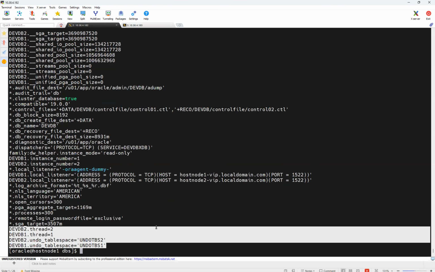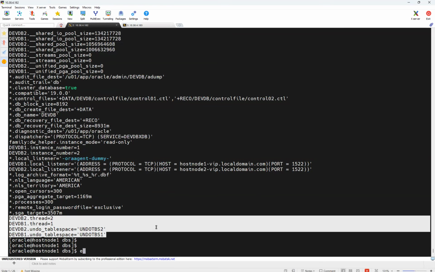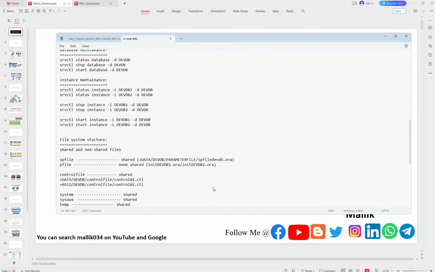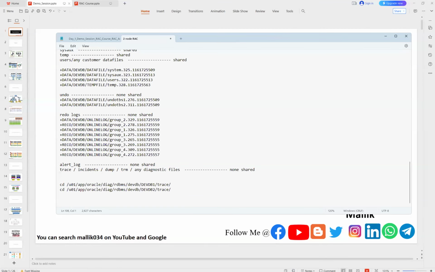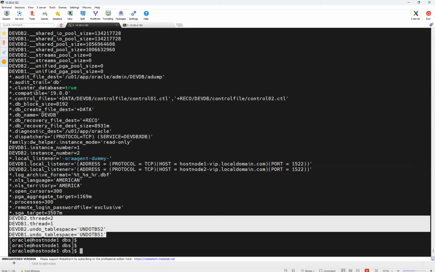Right. Hi Malik, we know this side. So let's say it's a new server and we do not have any idea about the location of files, right? And the database is down. So how do we find out the location of network files, parameter files, and alert log files? One single command, right? Like there are a lot of things.